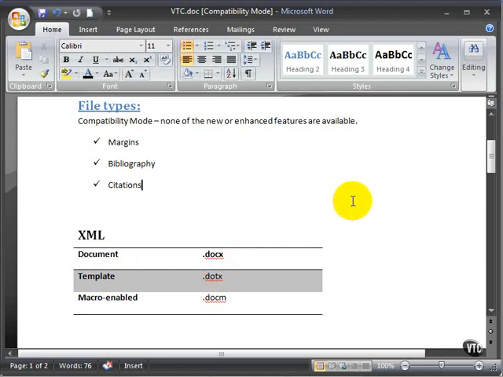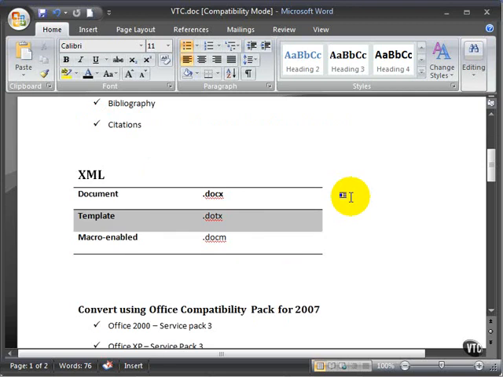So there are a lot of implications. It's really beyond the scope of this course to go too much into what XML is all about. But essentially, there are two huge benefits. One, it makes your files a little bit leaner and meaner. You should see the file size reduce as you're dealing with Word documents that you're working on. The other significant factor with XML is that it really enables interoperability a lot better than it ever did before.